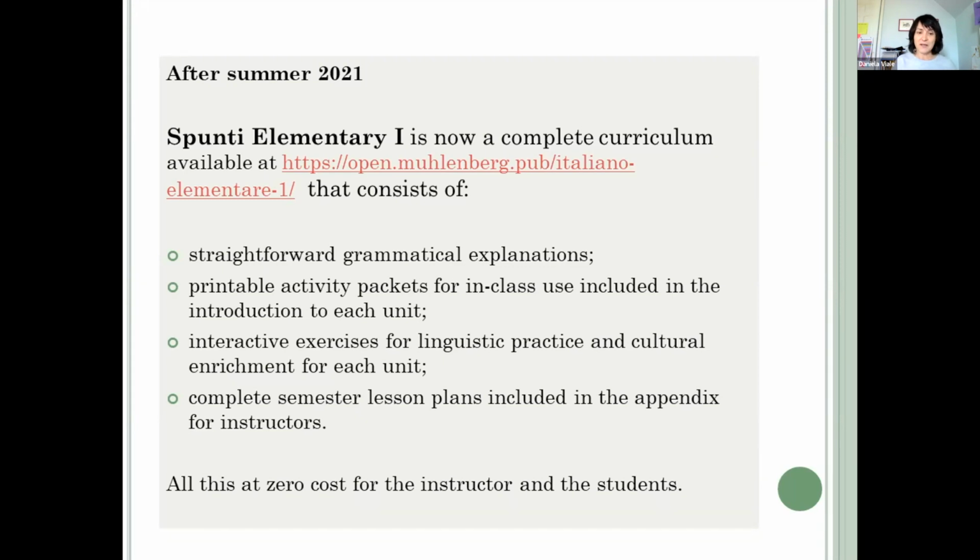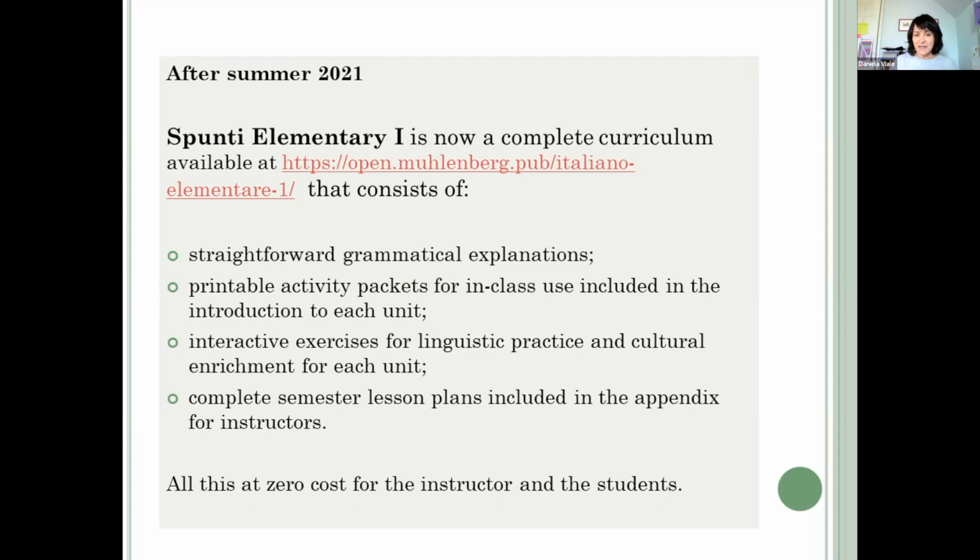I used this program called H5P, which is a software based on JavaScript. I learned how to use it, and I built about, I think, 100 exercises, if not more, on Pressbooks, so that anybody can practice Italian. The students can practice Italian. They have keys right after they try an exercise, and they can take them multiple times. Before doing this, we only had those exercises available on Canvas for our students at Muhlenberg. So now the big change is really to have made those exercises available for the world.